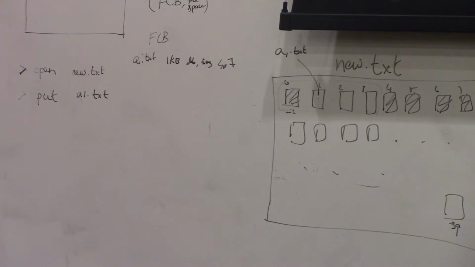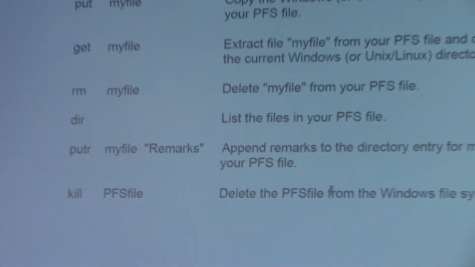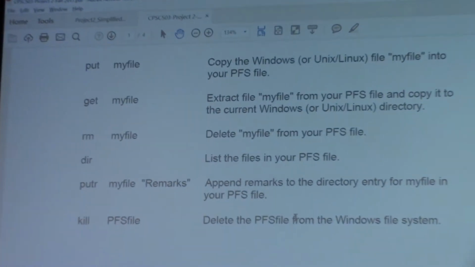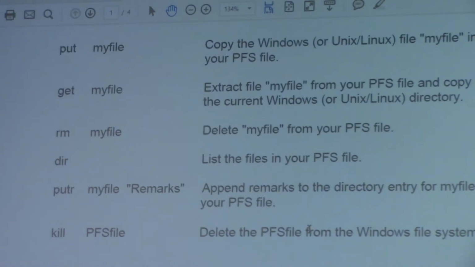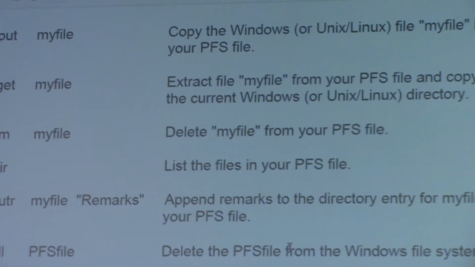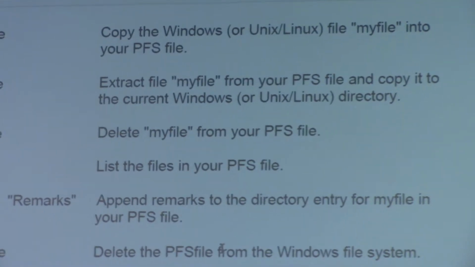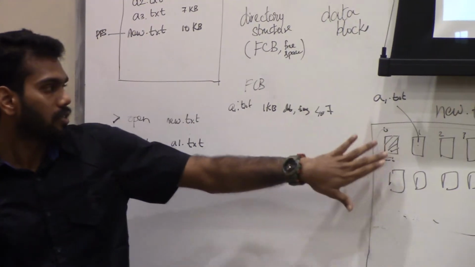And if you see the get command, then you should check whether this file is available in your PFS through your directory structure.